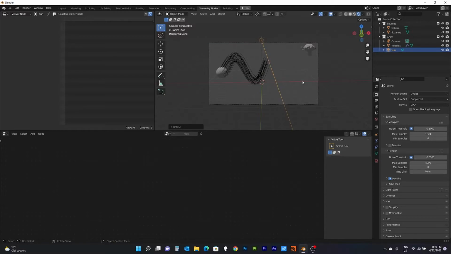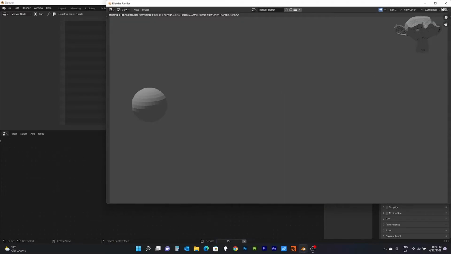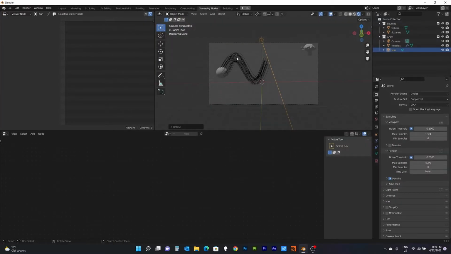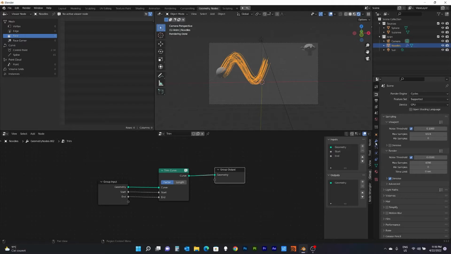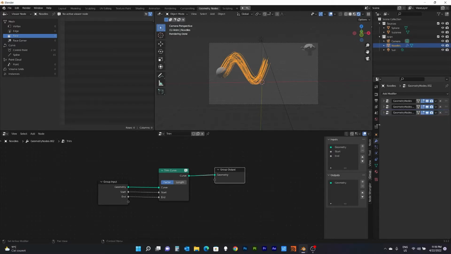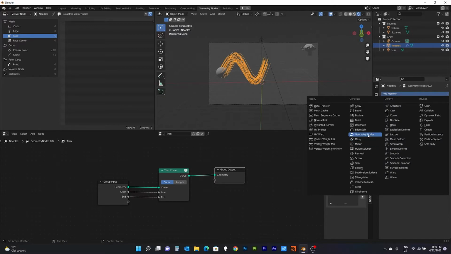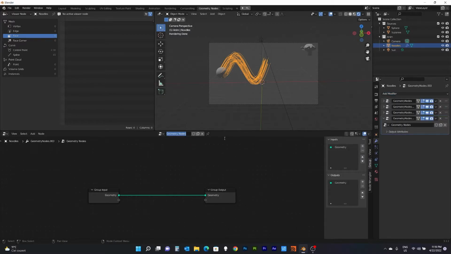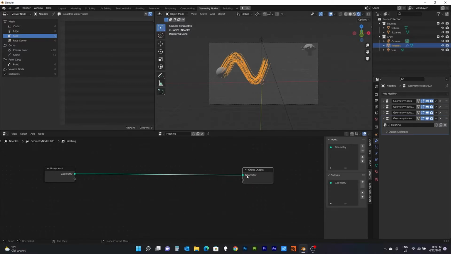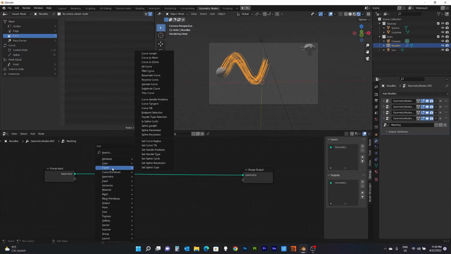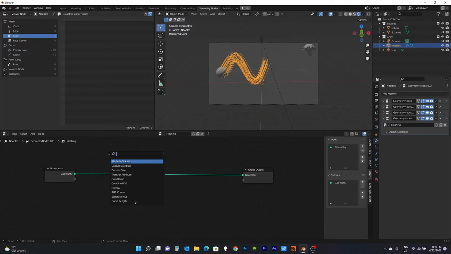Okay. And if I go for a render, we can see that we don't see those lines because they are just curves. They have no geometry. They are nothing for Blender. They're just something we can use in the viewport, but nothing else. So for that, let's add again a new geometry node. That would be the meshing of the curves. And to do so, we will need a couple of nodes that I don't find anymore. Let's go for a search. It will be curve to mesh. Curve to mesh. Here we go.